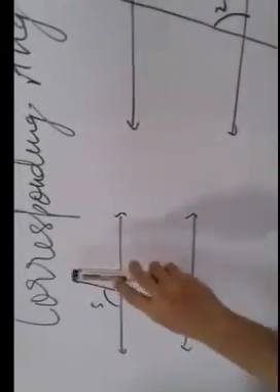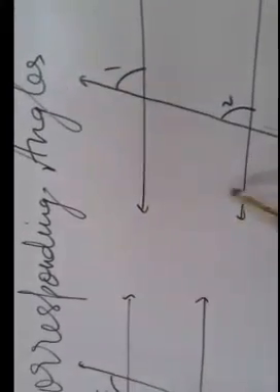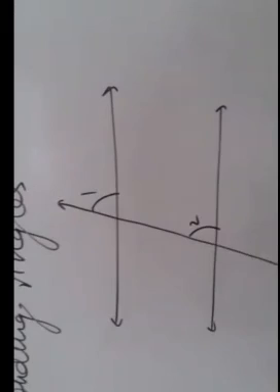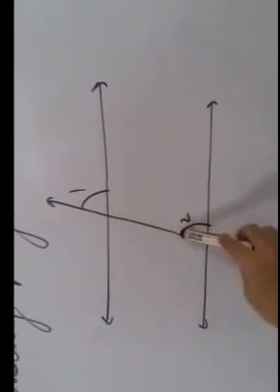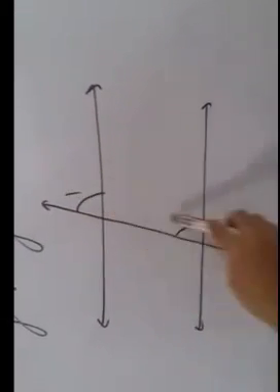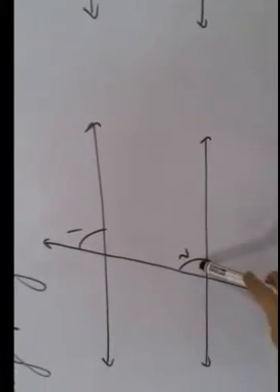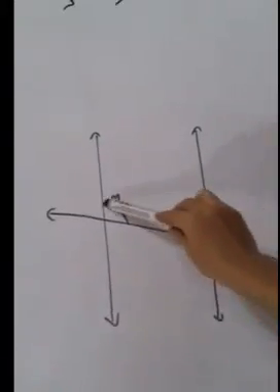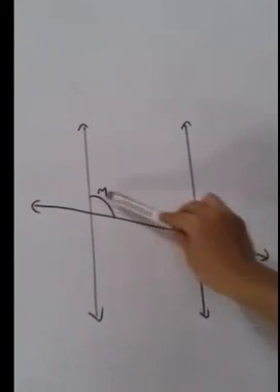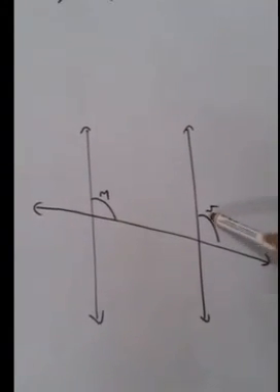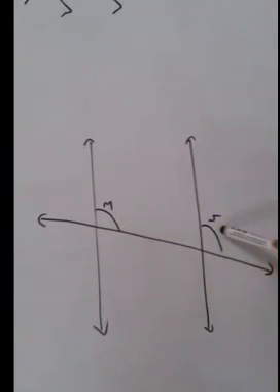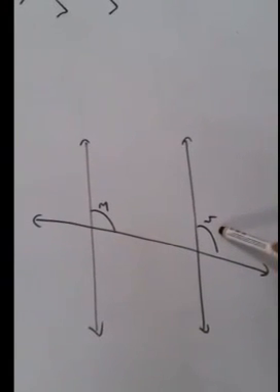Now we will discuss the corresponding angles. Again we will discuss them on parallel lines. These are two parallel lines and a transversal is cutting these parallel lines. Corresponding angles are the angles that form an F. You can see angles 1 and 2 are in the form of an F and their measure is always equal. Now if I move to the downward angles, they are also forming an F. Angles 3 and 4, their measures will be equal. It means we will write angle 3 is equal to angle 4 by the concept of corresponding angles.